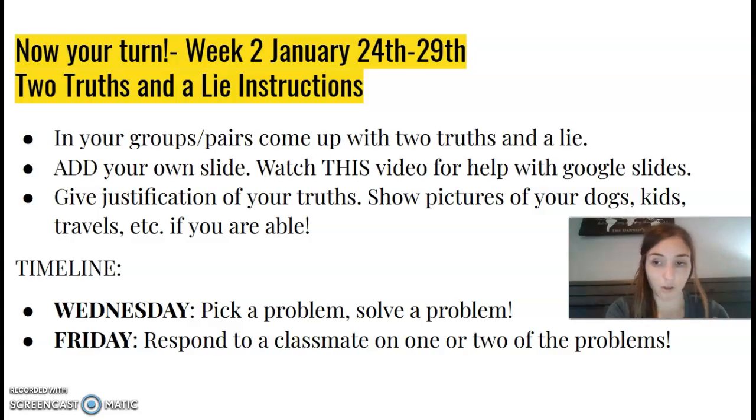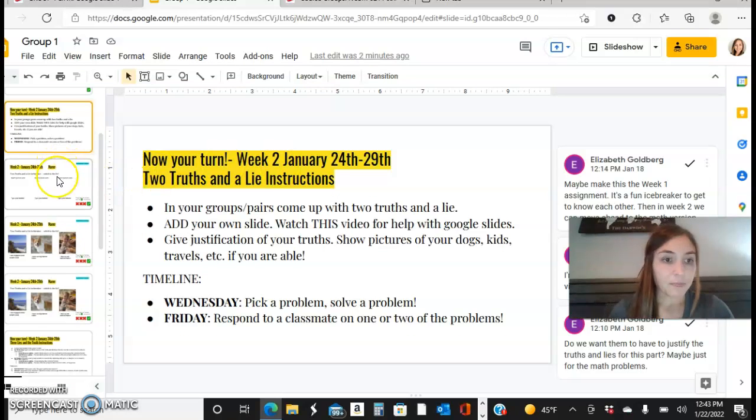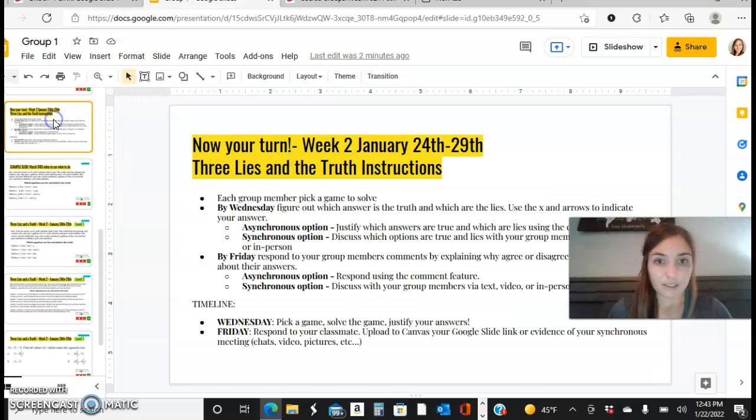So you're going to solve a problem by Wednesday. Everyone has theirs done by Wednesday, and then by Friday, you should have at least 2 people to choose from. If you have 3 people in your group, then you just respond to those 2. If you have 5 people in your group, you still only have to respond to 2 people. Okay, so let's go down to the example.